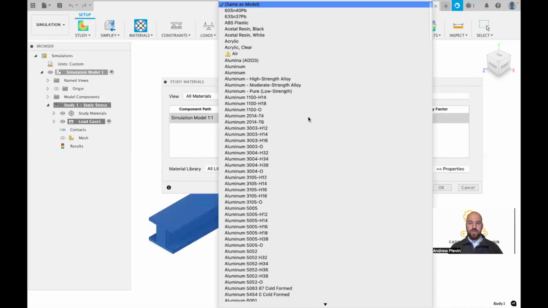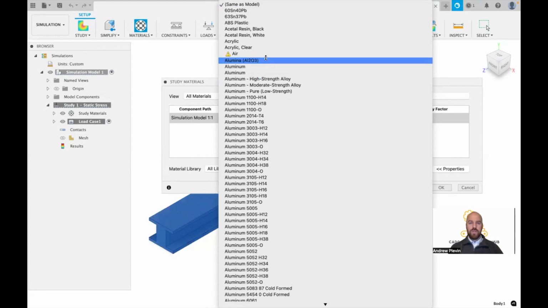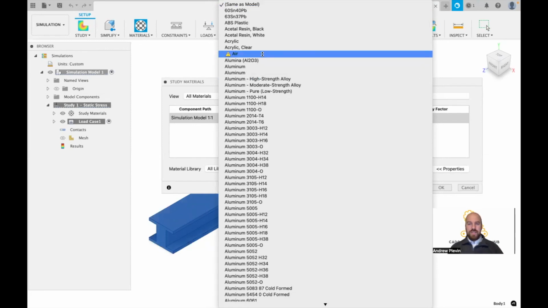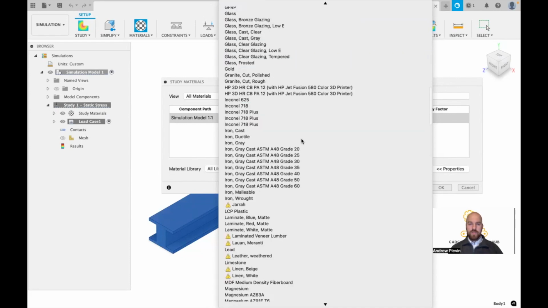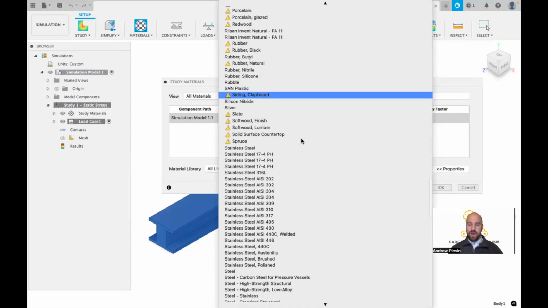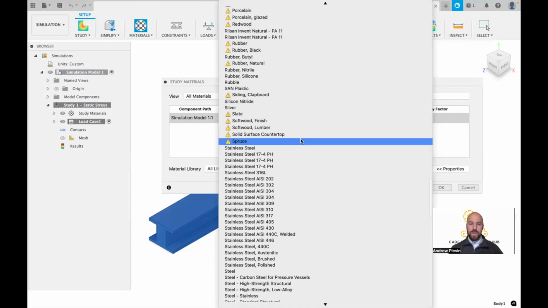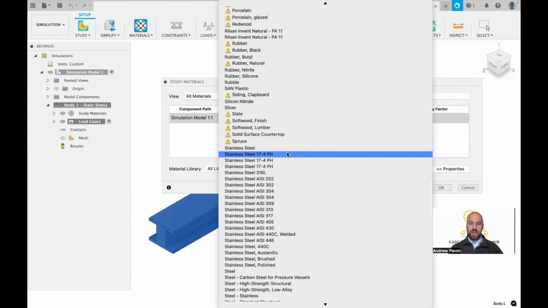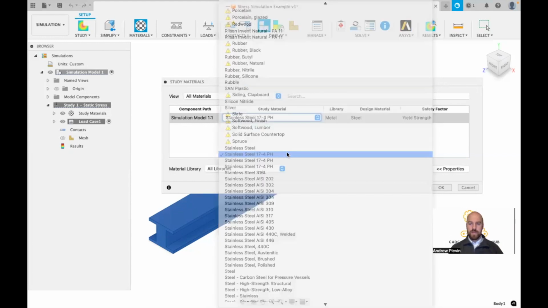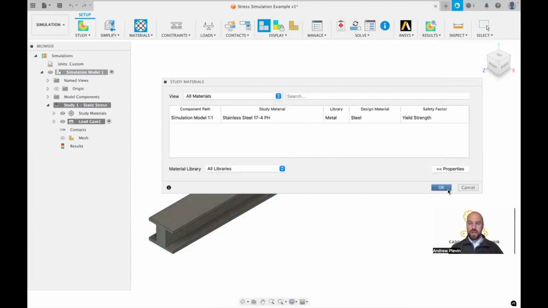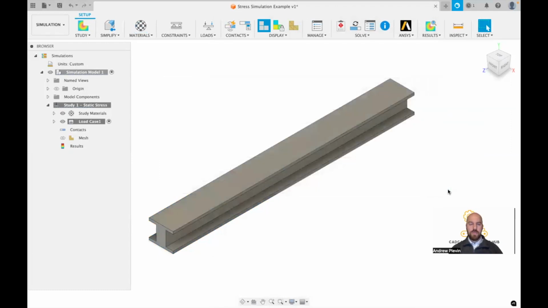What I'm going to do is just show you the wide array of different materials we can choose. Some of these materials, however, will have this warning symbol next to them because something like air isn't exactly going to be the best material for running a static stress. Because this is such an extensive range of materials, if you have an idea of what you're going to use, you can just press the letter on your keyboard and it will jump to that one. So for this, I'm going to go with stainless steel 17.4. And I'm simply going to click on OK just to set that as my material.